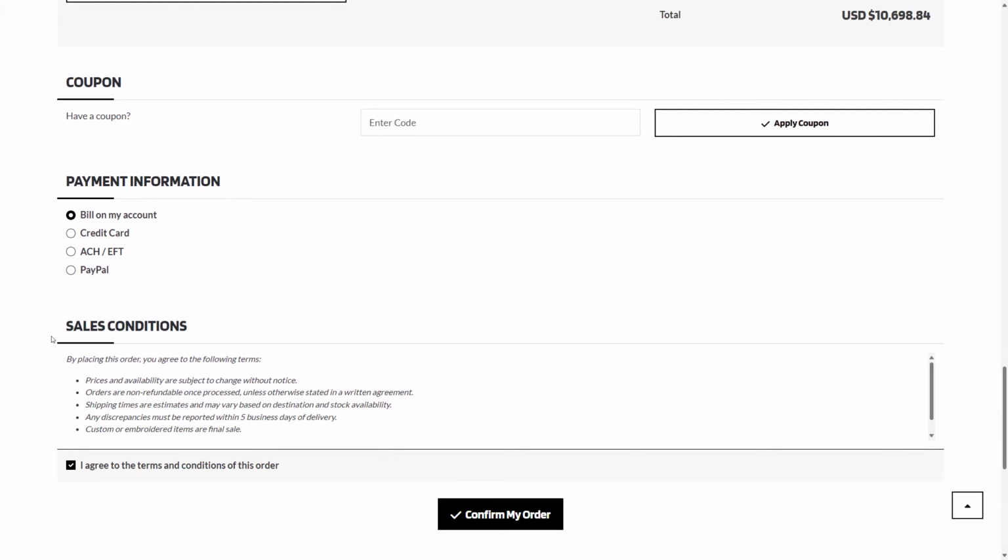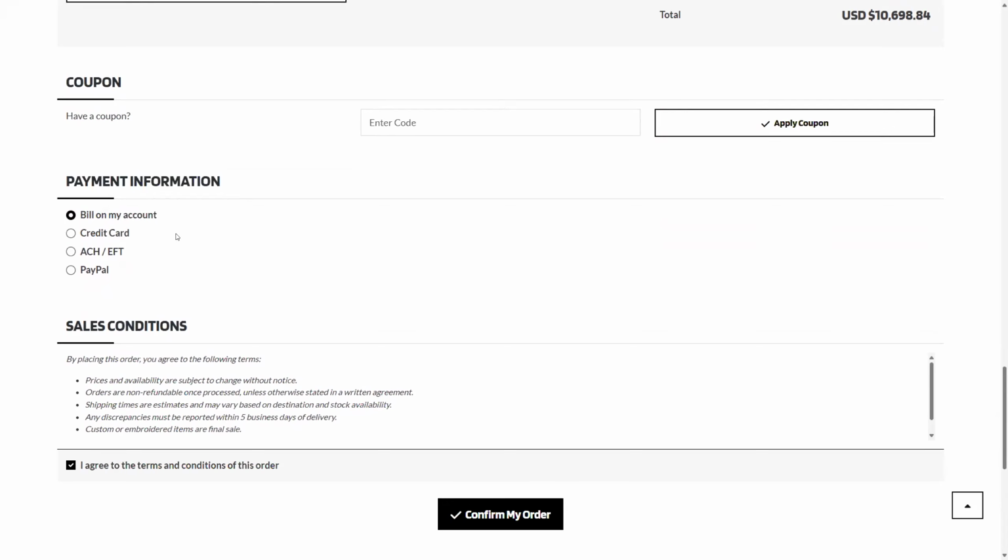Now, I'll finish on this note. When it comes to payments, this is probably one of the most important things that we need to talk about. Just like product information, just like shipping options and pricing, payment information can be on a per customer basis. So that means that different customers might qualify for different options here. And so we can show the ones that are mandatory for each and every one of those customers.